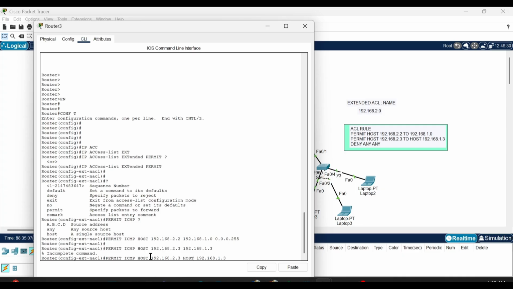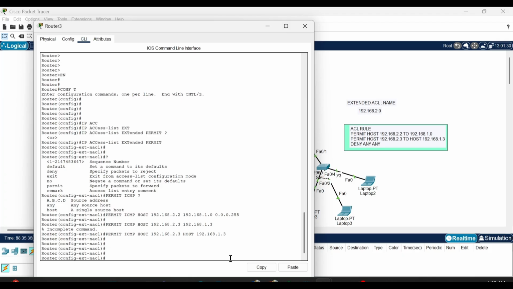So this host device is trying to communicate with this host device, and if a host device is communicating with another host device, we have to specify that it is communicating with another host device. It's only when it is communicating with an entire subnet that we just have to write the IP address just as we did here. And after writing the IP address, we also need to specify the wildcard bits.